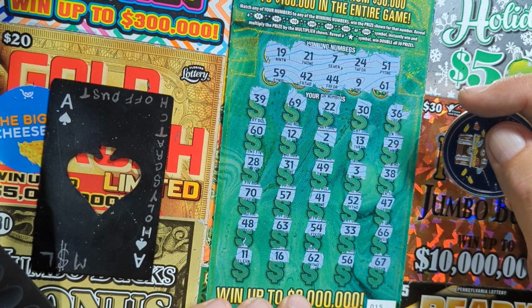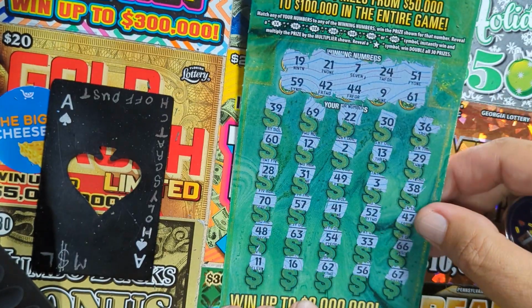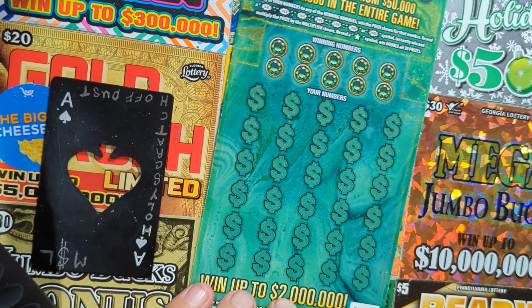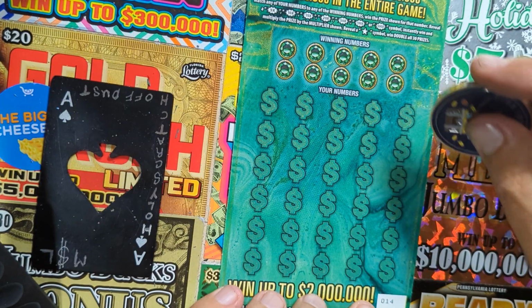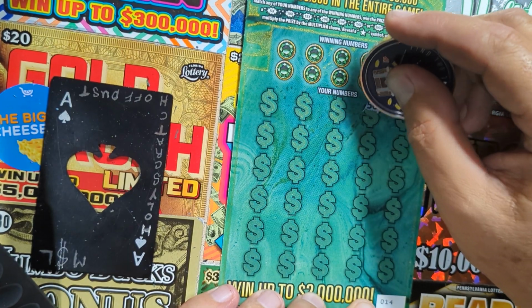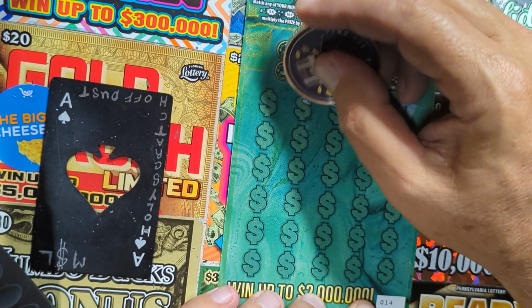A donut match sandwich. Oh boy. Alright, looks like a loser. We'll scan them again and make sure, but I don't think it is a winner. We got one more ticket of the session, number 14. Come on, 14, be a winner. Let's be a winner. We're going to symbol hunt again. Try and find one of those multipliers today. That would be awesome. There's 69.